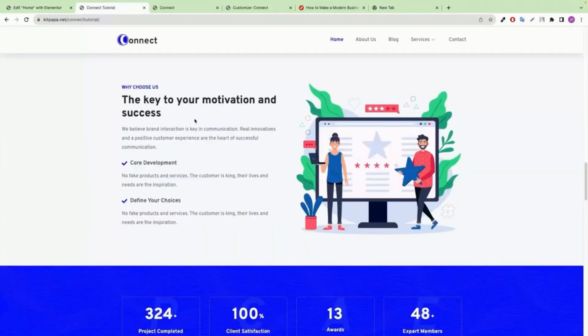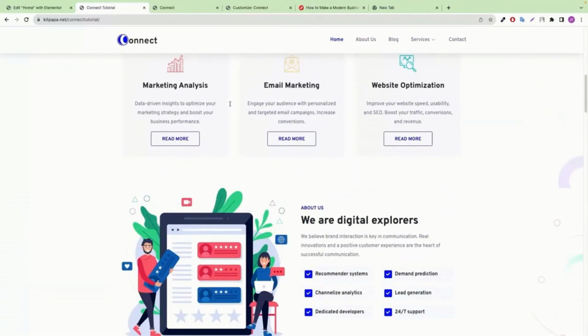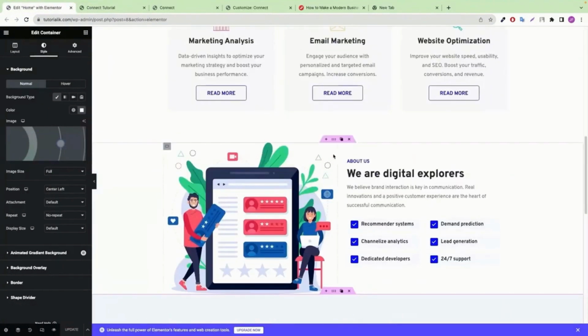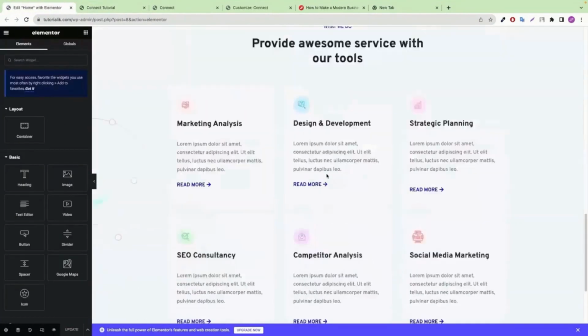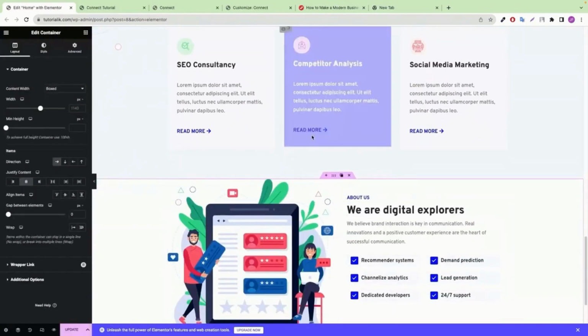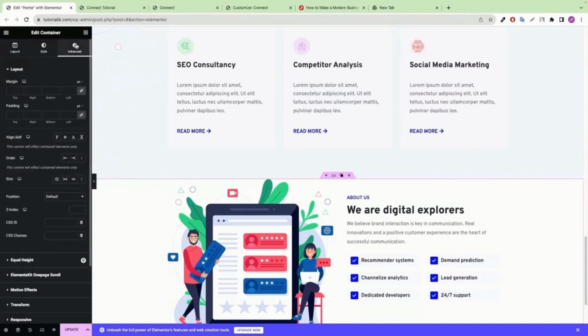Now let's move into the next section called Why Choose Us. If you look carefully, this section also matches our About Us section. So what you can do is simply copy and paste, right? Let me just copy, scroll down and simply paste it. As you can see, we get exactly the same thing, but for the padding, if you go to the advanced tab, everything is almost 0 in here. But for the padding, I'd like to change it.